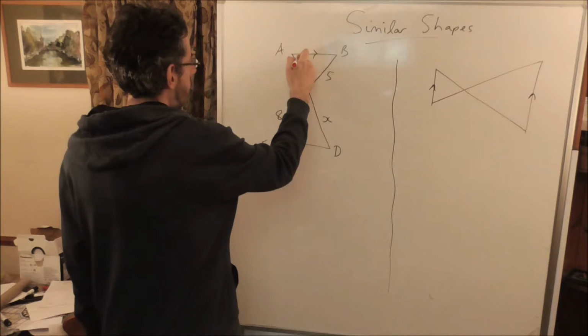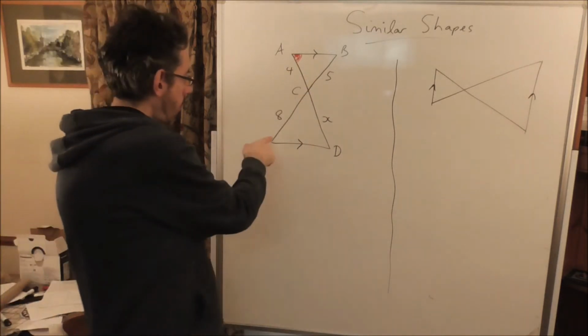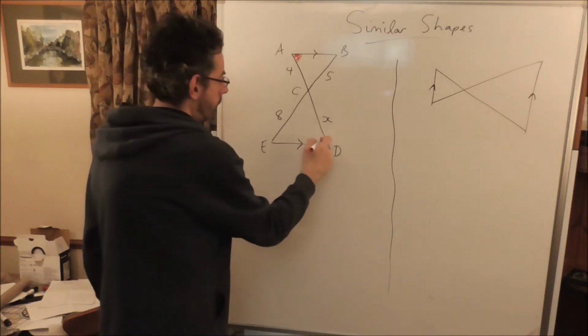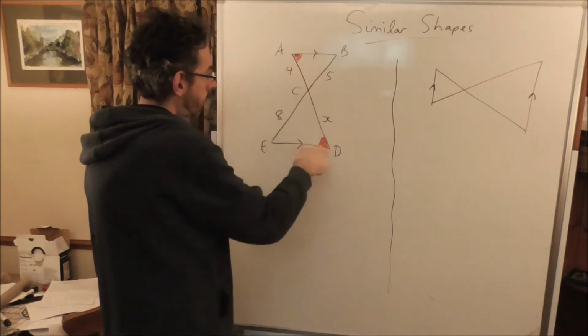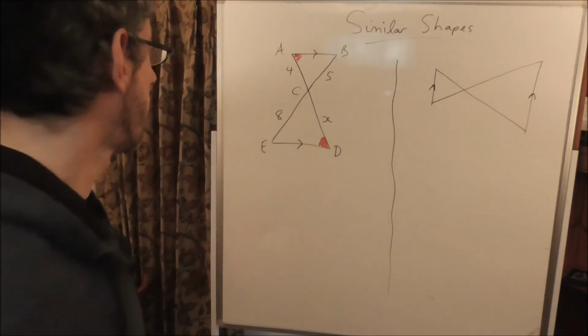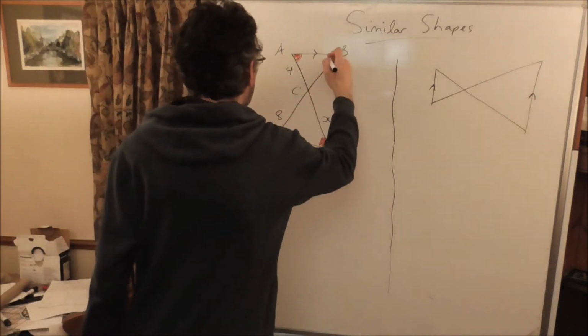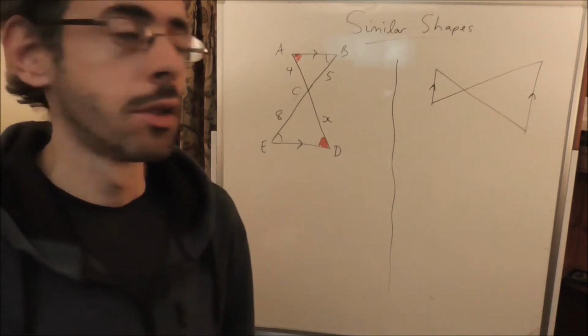Which angle in the big triangle is the same as that one? Well, it's not that one, it's actually this one. Because these two angles that I'm shading in red are alternate angles. They form a sort of Z shape, like that. So they're called alternate angles, and this one are also alternate angles as well.